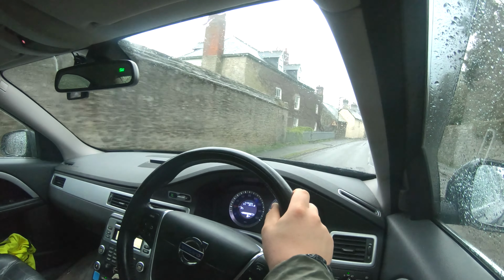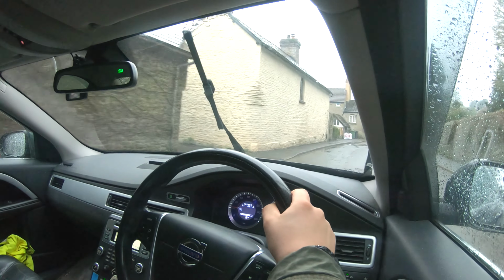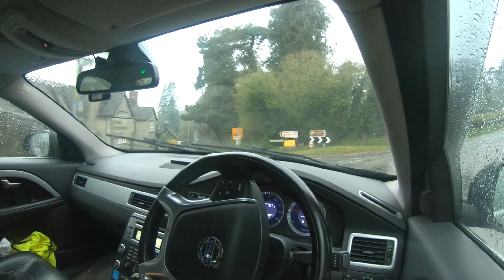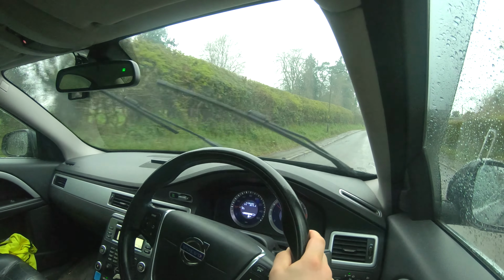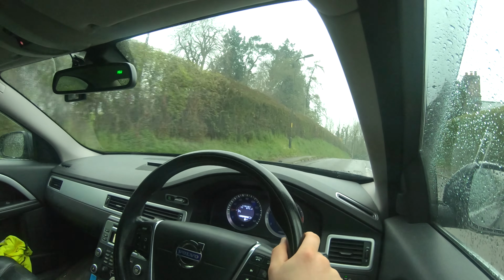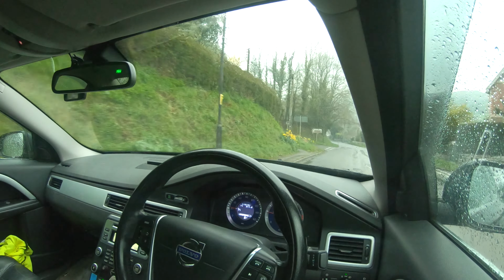We've driven this car in all sorts of different weather, heavy snow, ice. But I haven't shown you guys just what it's like on a horrible rainy day. So this is pretty typical here in the UK. Horrible rainy weather. Got the wipers on auto. You have to turn those on manually though, which is a bit strange. The manual automatic wipers.